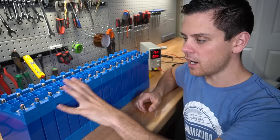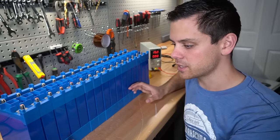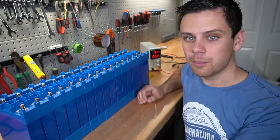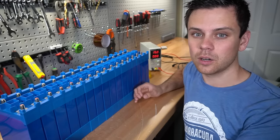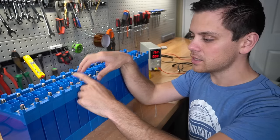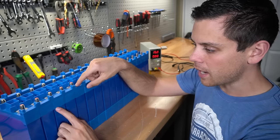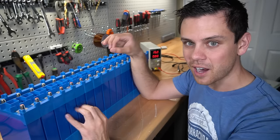Also keep in mind, if I were to connect all of these cells in parallel and let them naturally balance over time, they will balance, but it could take weeks or months depending on what size battery bank you have. The variation in voltage between this is very, very small. When it's at a high state of charge, these will pass current from each other and balance very quickly.